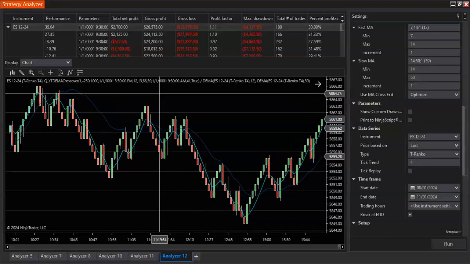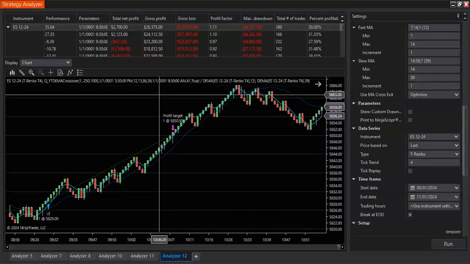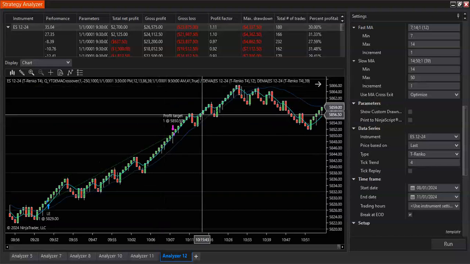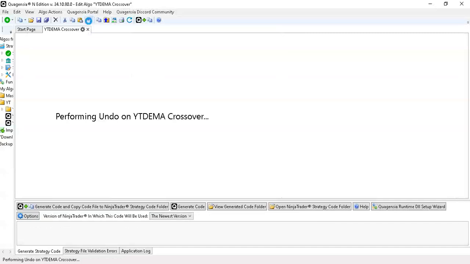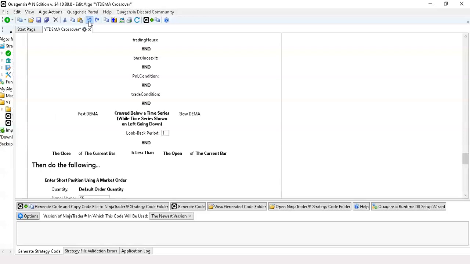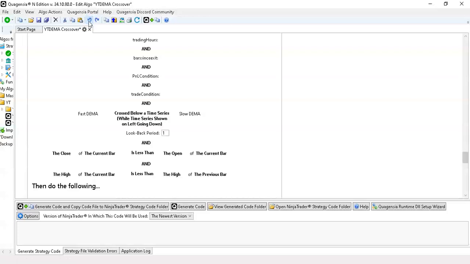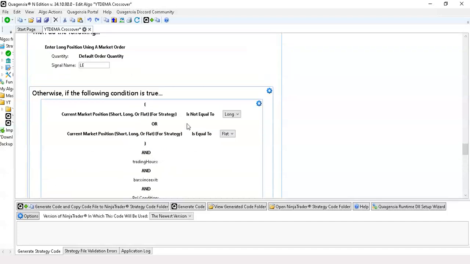So as you can see, actually having that in the strategy helped. Helped completely. Let me show you how fast it is to add it back. Look, back.